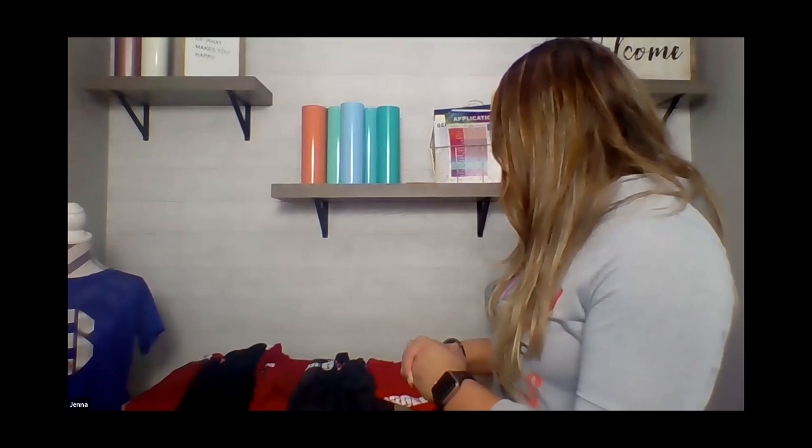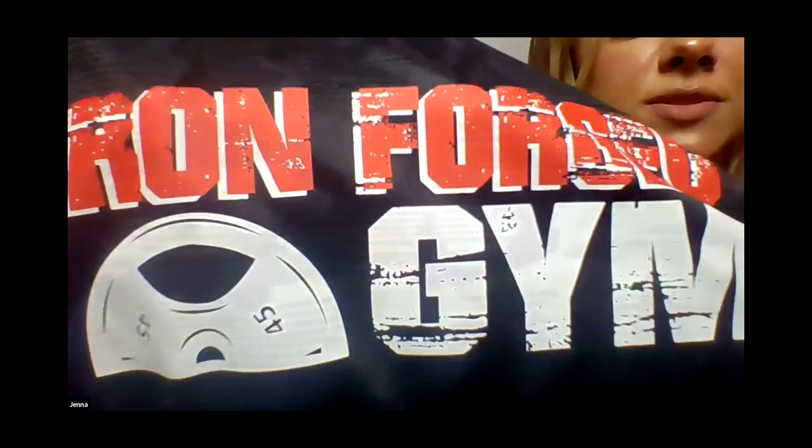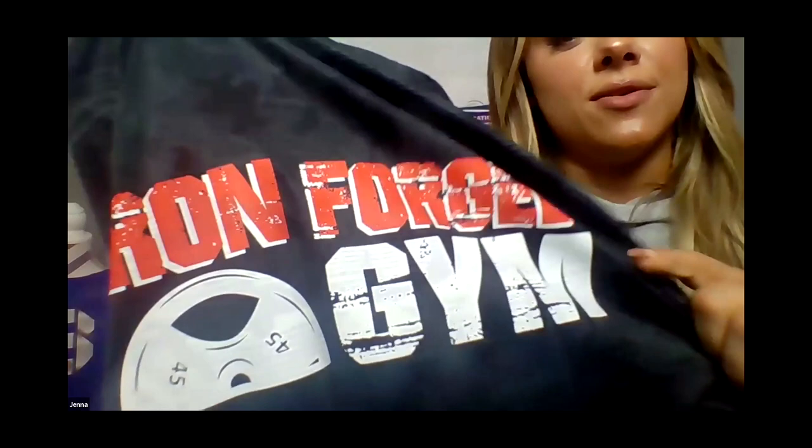Another question: on the red shirt, did you use Ultracolor Stretch with blocker? I want to point out that I used Ultracolor Soft on all of these. The only one I would have used the stretch with blocker on is the sublimated tank, because you can see the pattern popping through there. The customer might not want to see that — it's their brand, their logo — so I would definitely use a blocker for that sublimated shirt, but I did use soft on all of these products.